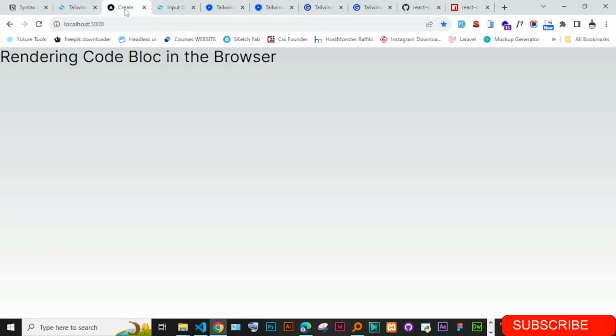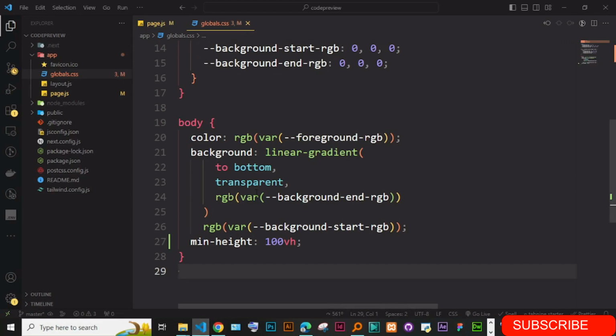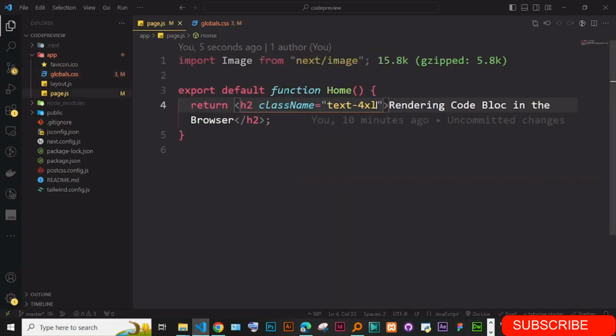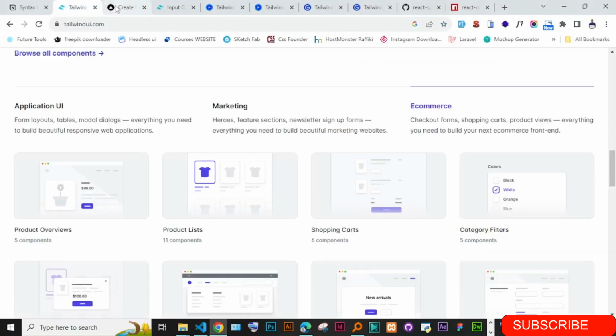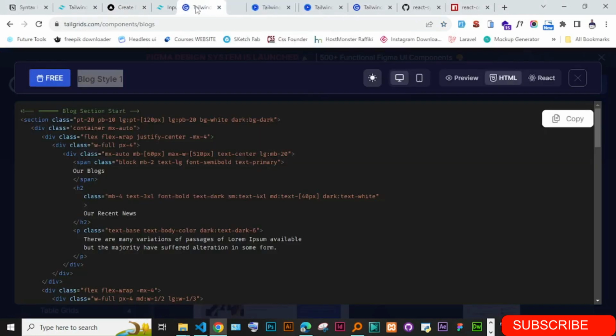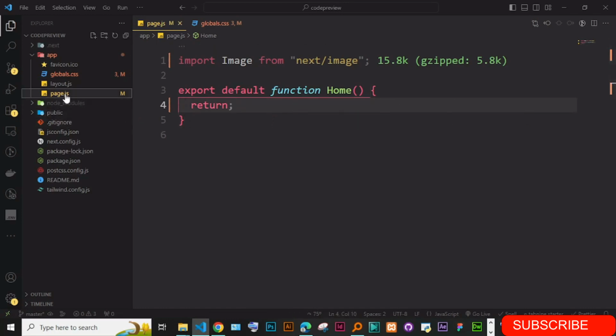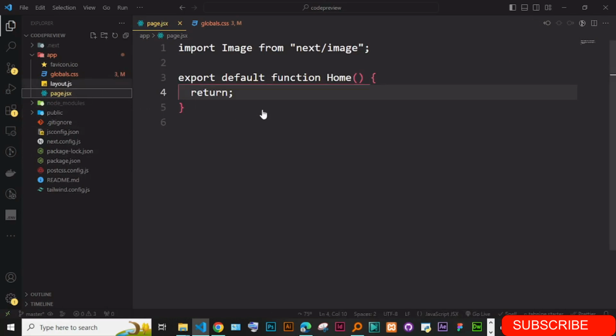So I already have a Next 14 project. There is nothing I've changed apart from putting a min height here, and then also in the home just putting this here. So there is absolutely nothing else I've done. So first of all, I'm just going to create a container. So let me just bring this block here. I'm just going to have a container, and in that container I will give it a max width, so that we just have this limited within that space. By the way, let me first turn this into JSX. I'm just going to rename the page into page.jsx.